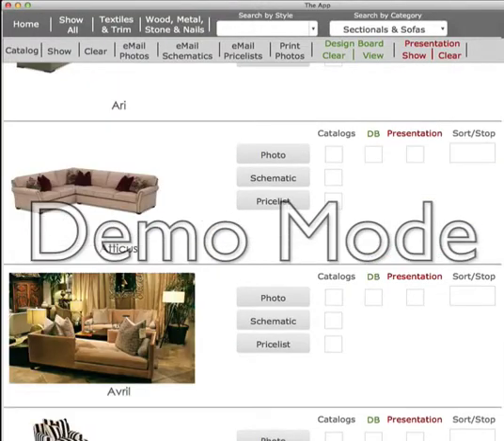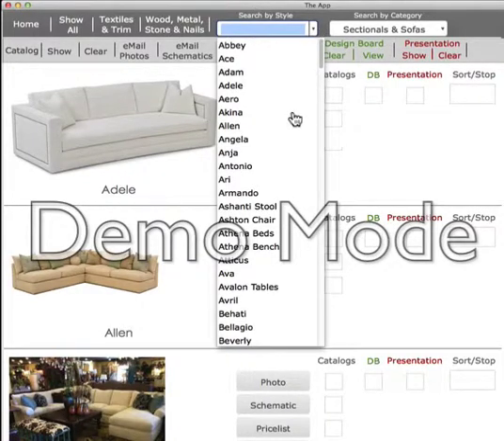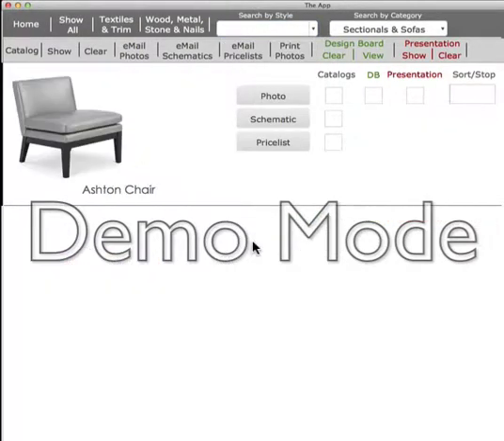Then we're also looking for the Ashton chair because we like the Ashton chair a lot and we think that our client will also. So we'll click on Ashton chair. So here you've seen that you can search by style, by category, and you can also search by style. So we come here, this is the one that we've chosen, we like the way it looks, and we want it to show in the order of the sectional on top and the chair on the next item down. So we're going to put 1.1.